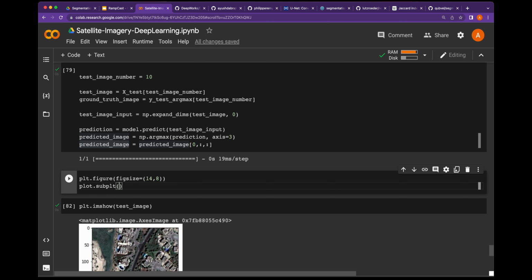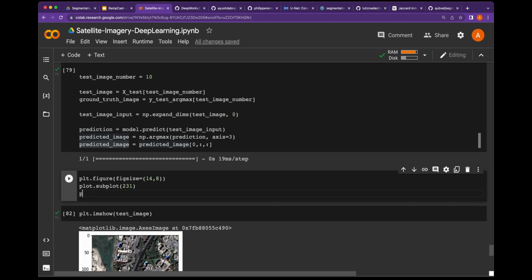So remember, if you need two plots, you could say 1, 2, 1, 1, 2, 2. But if you need the two rows of plots, you will use 2, 3, 1. So we can say 2, 3, 1. That's the subplot. So plt.subplot 2, 3, 1, plt.title, and that will be your original image.